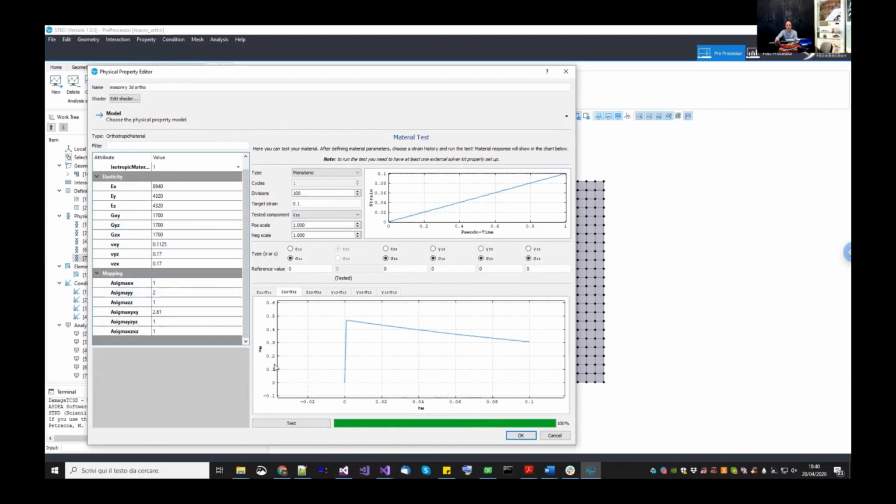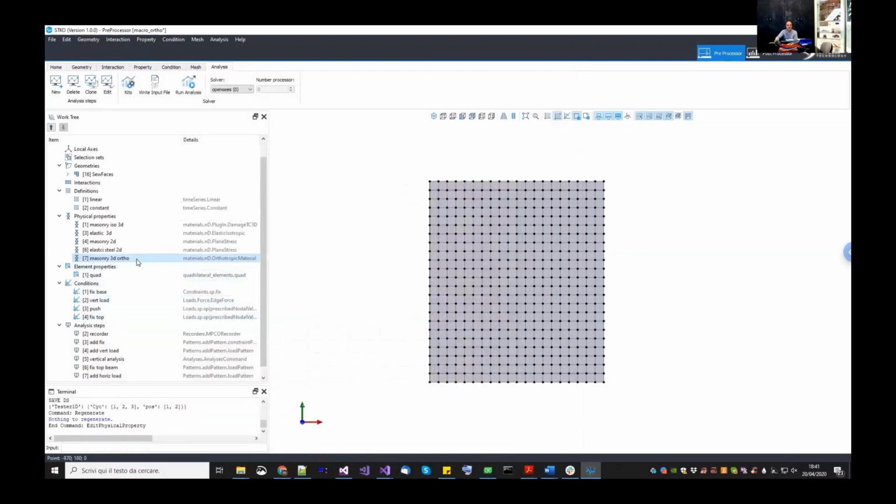Now, you have this material, you can play with it, you can try to understand how it works, and you can read the paper for more information on the computational part. So it is pretty simple to use. The only problem is that you need some information about the experimental results. In a few months, we will have the computational homogenization also in OpenSees, and so it will be everything automatic. Okay, so this is fine.